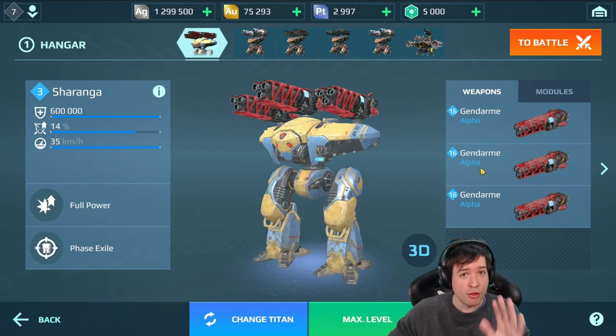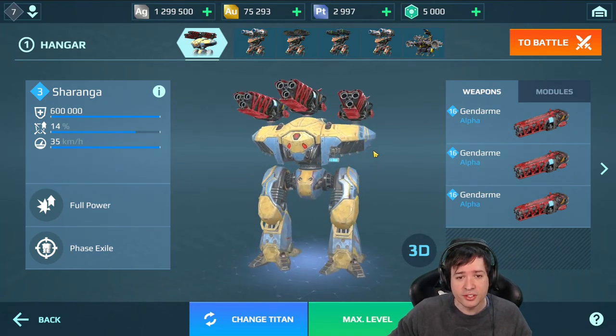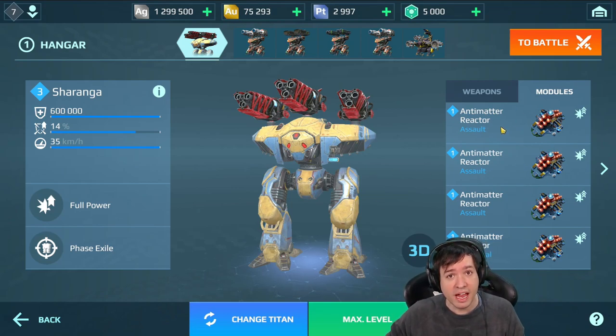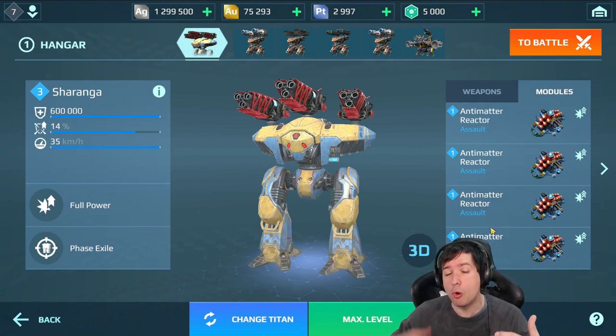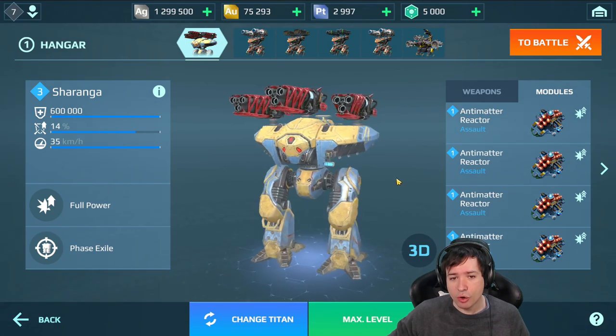And also, another thing, in yesterday's video, in case you didn't notice or have missed that, I explained the early stats. I thought this thing might get three assault slots. And I was right, look at this. It gets three assault slots and a universal. I thought maybe it gets to carry three antimatter reactors, but they went with four. You can actually put four antimatter reactors on this Titan.